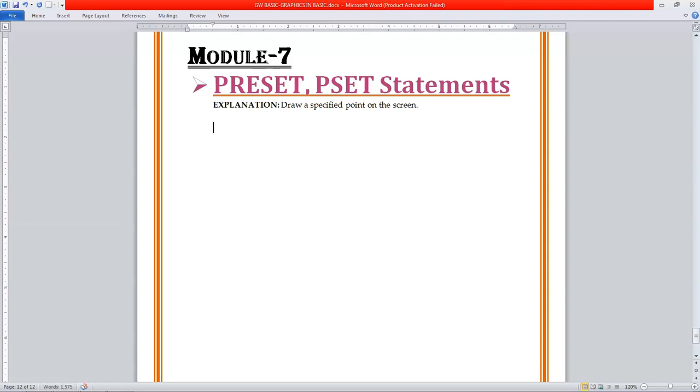So this is the explanation of this topic, PRESET and PSET, and the syntax of these two statements. For PRESET, here we'll type STEP and then (x, y), and then color.